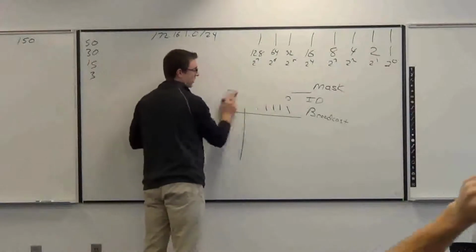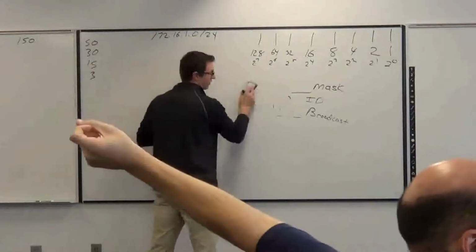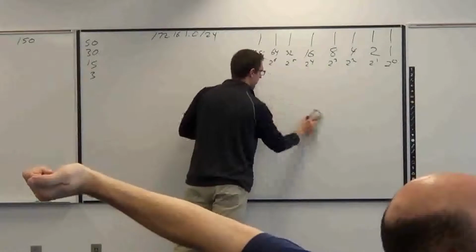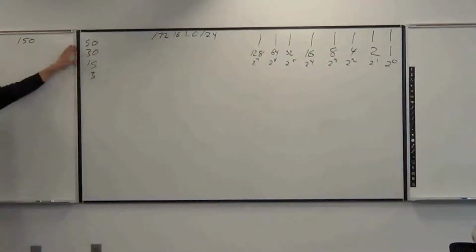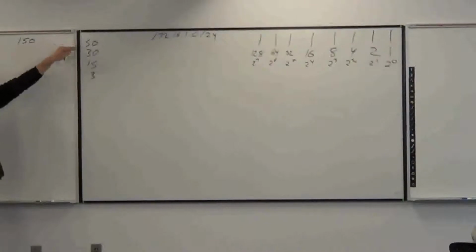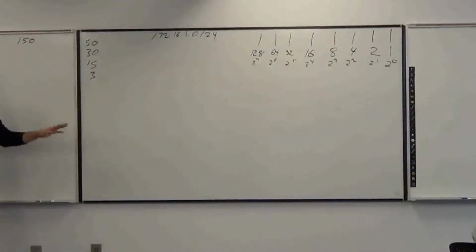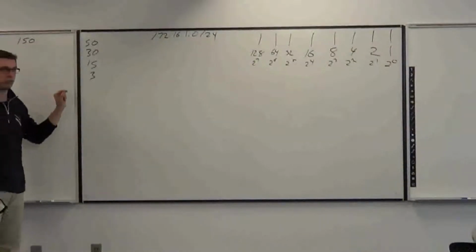But the whole process, like we just drew out here with all our ones and zeros, is kind of the same thing. So variable length subnet mask, you always start with your highest host requirement. You start at the highest and you work your way down. You have to do it that way. You can't start lowest and work highest. Start at the highest and work your way down.